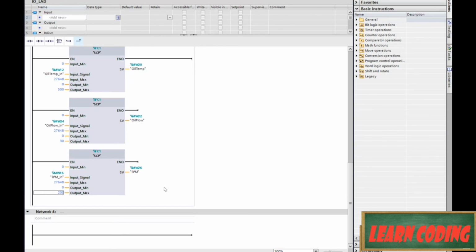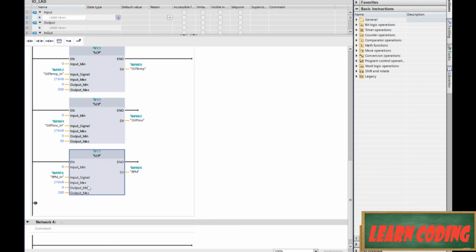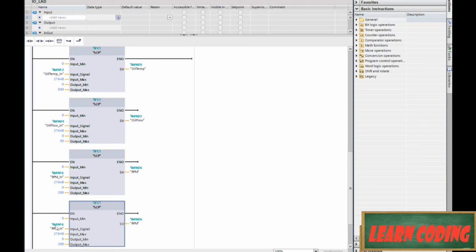So that's going to be our output range on that. And the last thing I think we're looking at is going to be our current. So let's pull one more block in, paste it down here, and we will have an input signal of current underscore in. We're going to scale that from 0 to 700 kilowatts, and we'll save it as current.